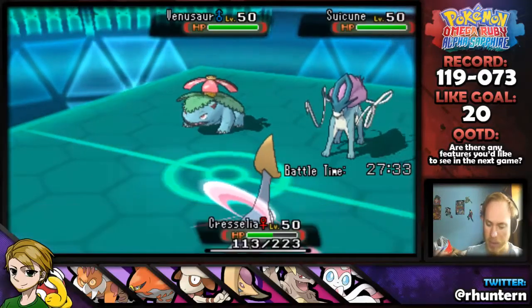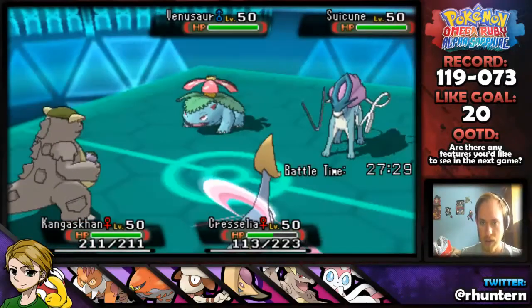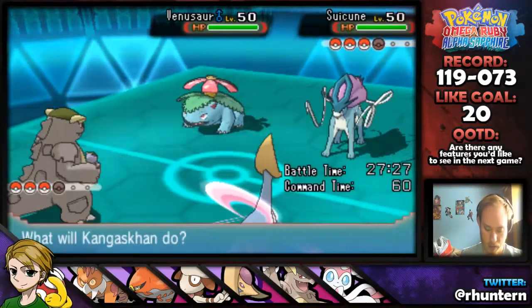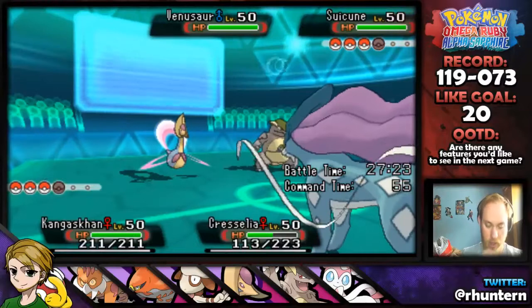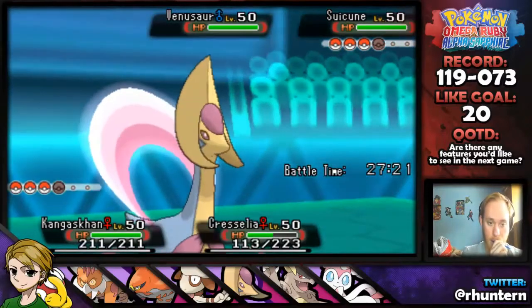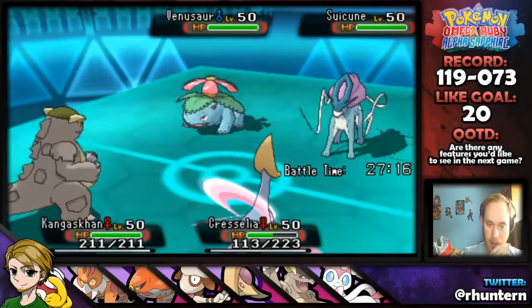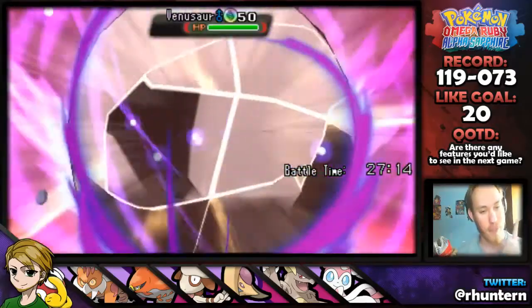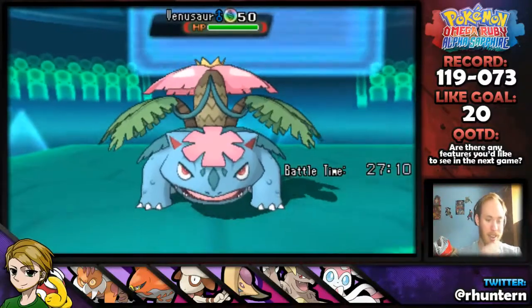I'm going to just Double-Edge the Suicune, and I'm going to Psychic. Well, actually, I don't need to do that, do I? I kind of want to stall this out a little bit, because I need to reset Trick Room again. So I'm going to Protect with Kangaskhan, and I'm going to Psychic the Venusaur. I think that's my best play. We'll see. It's going to be Mega. Yeah, it's going to be Mega. I started to say that before it happened. I promise you guys, I did.